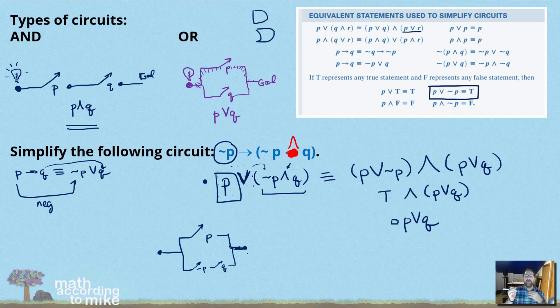So that circuit, very, very fun, exciting. I know that's what you're saying. But what we just discovered was it is the same thing as P or Q, and that's what we have up here actually. We actually already did the circuit for P or Q. So the one in purple there is the simplified version of the lower one in the dark blue down here. And that's how you simplify circuits. You rewrite it using these statements that we have in the box there. And then in your homework you might also have to draw the original and possibly draw the end result, just so you can say, oh, I made it easier.